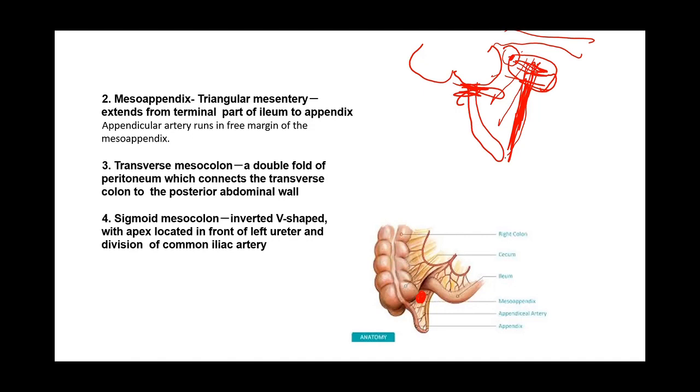The blood supply is carried in the mesoappendix. The appendicular artery runs in the free margin of the mesoappendix. As you can see, during appendectomy, you have to ligate that artery. Failure to ligate this artery properly or slippage of suture from the mesoappendix will give you a primary hemorrhage during appendectomy. Sometimes you might be surprised, is it not just appendectomy? The bleeding from this mesoappendix can be torrential and you get confused.